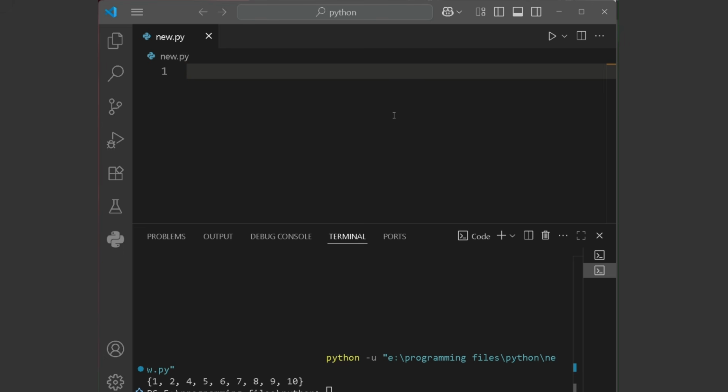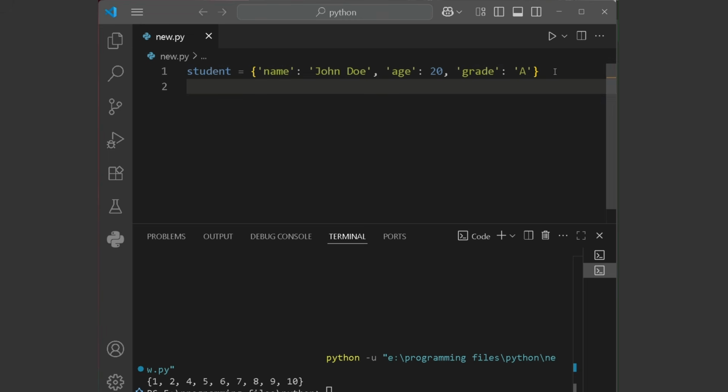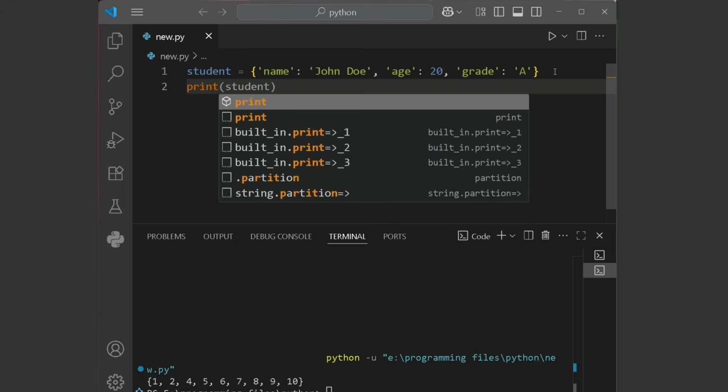First, start creating a dictionary. It links the information. So first write a variable student, and then the name, an age, and a grade. You will write this like that. Suppose the student information here gives the name of the student as John, age as 20, and his grade as A. So if you want to print his name, we'll simply write student.